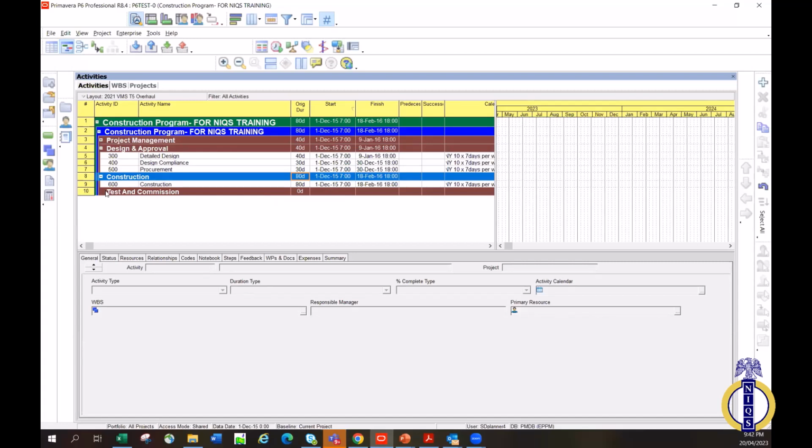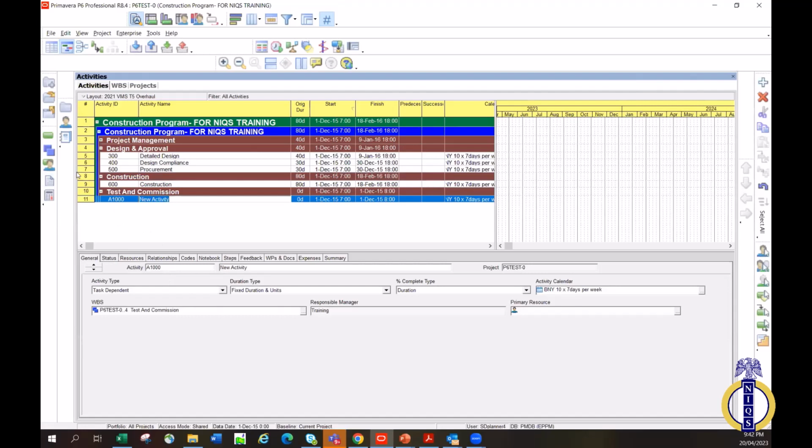So let's go back to where we are. The next is commissioning and handover. The activity ID is 700 and it's under P6 Test 4, which is test and commission. So I add my activity there. I change the ID number to 700.